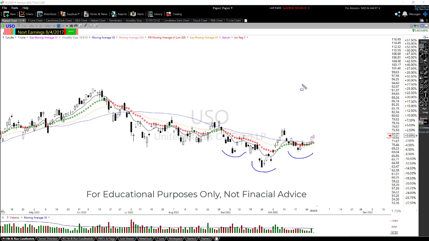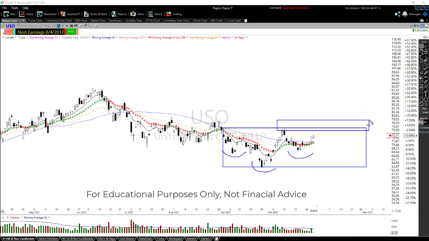So remember the last few days here we've talked about construction. So there's your construction of the inverted head and shoulders. So now what happens is this becomes a buy up into this level here after price proves that, or moves up and puts that inverted head and shoulders pattern behind it. Now it has some room to move up here.